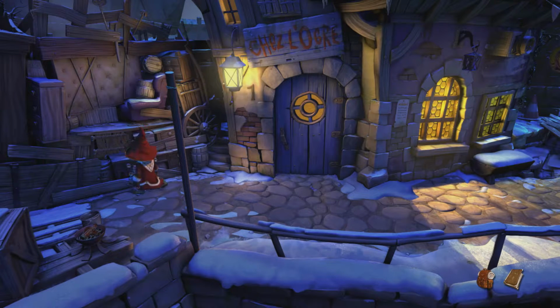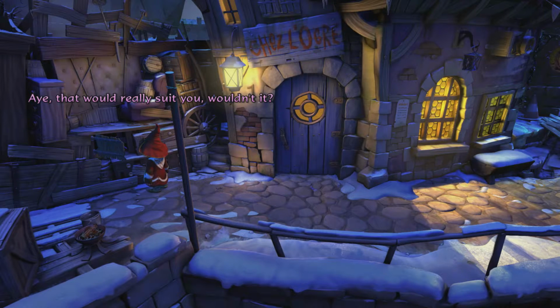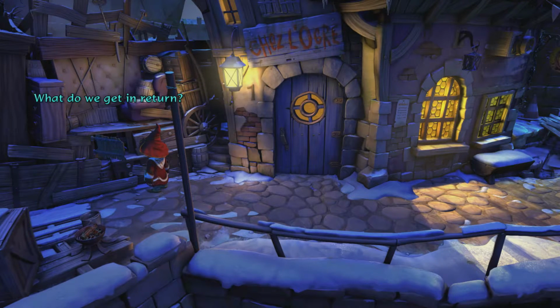Yes? I need clay to mould something. There's lots of it just outside the town. Could you please let me through? Aye, that would really suit you, wouldn't it? Yes. But we're not going to let you through. Could you maybe pass me a lump of clay through the barricade then? What do we get in return? Are you doing deals with the enemy? We don't make deals with dirty capitalists.